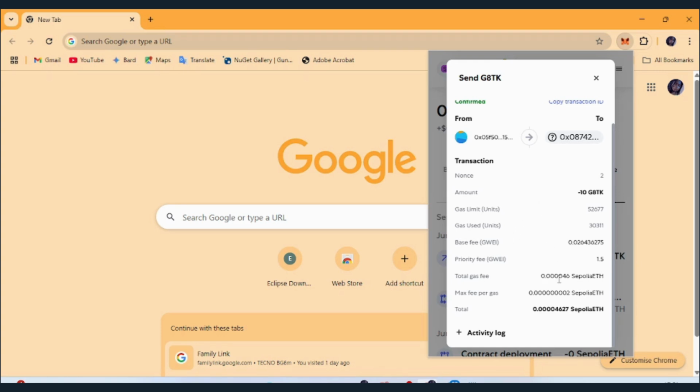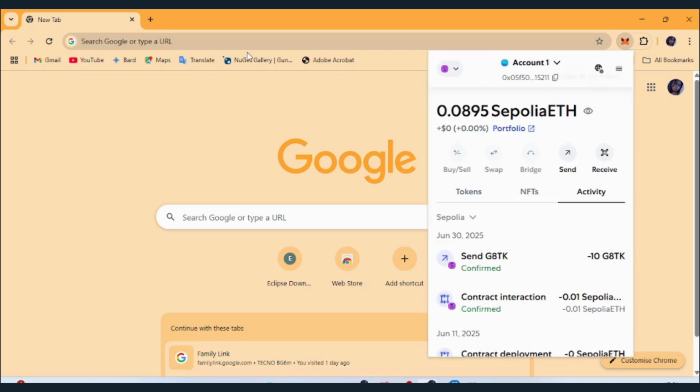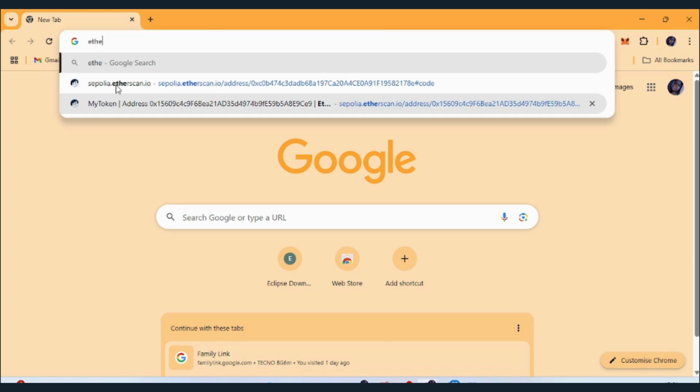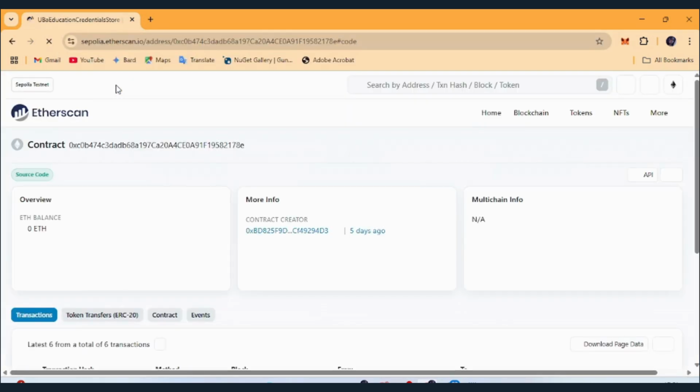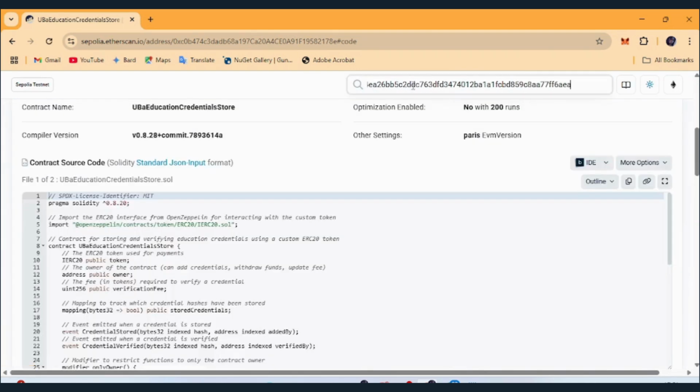So I'll just copy the transaction ID and I'll go and paste it on Etherscan. You see that this transaction is actually verifiable. You can verify it. So I'll come to Etherscan. And I'll just paste the contract ID.